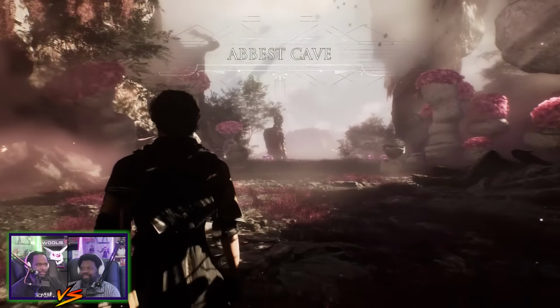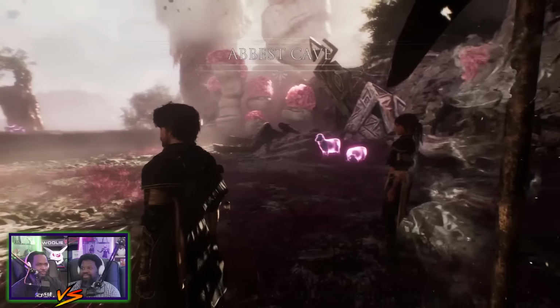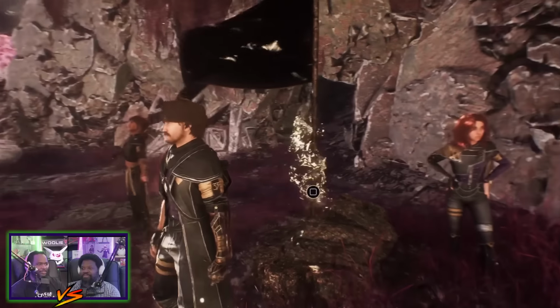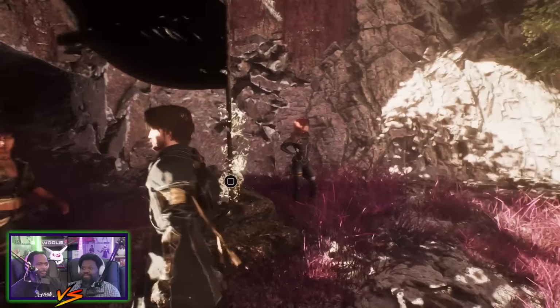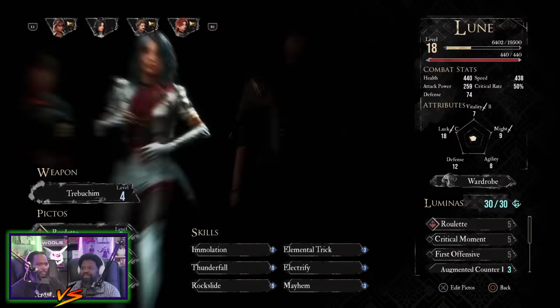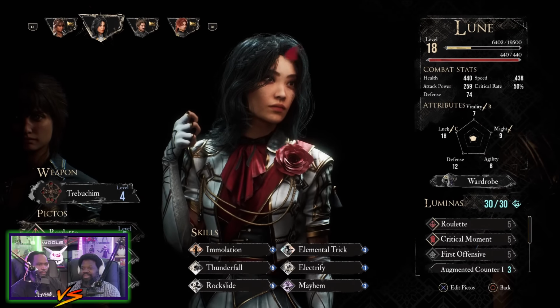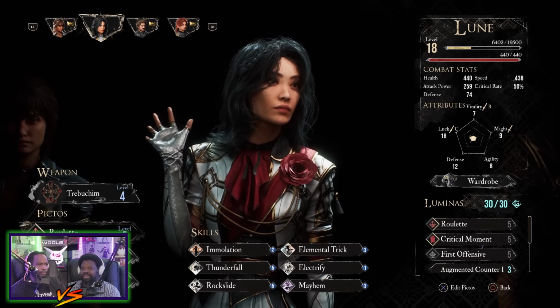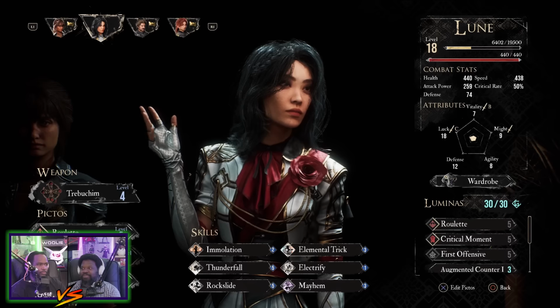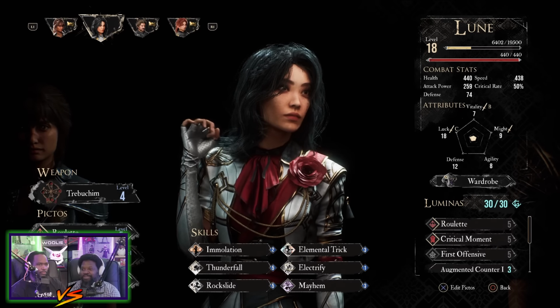Right. Yes. We last left off with you taking on the Chromatic Abyss, clearing the exam, and receiving the password to Esquia's nest. This is what happened. 50% crit rate.